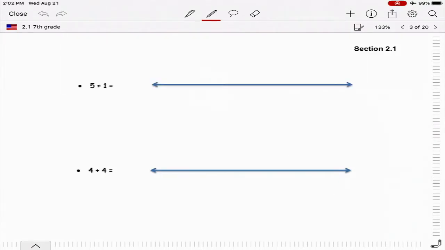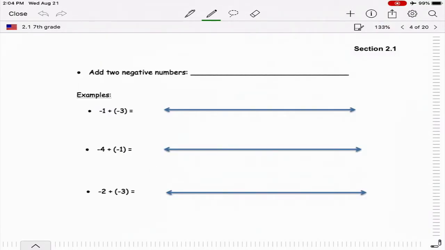So try these two on your own. Once again, create a number line. You're going to graph the first number, and then the second number will tell you how many spaces to move your dot, and if you're going to move it left or right. So once again, graph the first number, and then move it, in this case, to the right because it's positive, move it 1 space. Second scenario, right, graph the first number, and then move it 4 spaces to the right, once again because it's positive. So do these two on your own, and then have me or your teacher assistant check it.